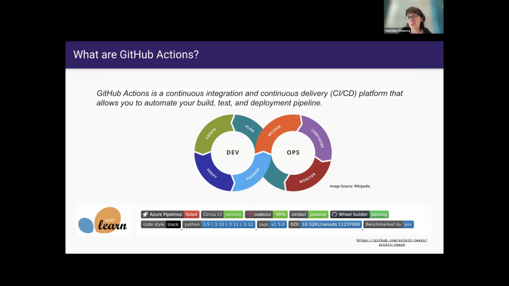And there are other platforms to do that. GitHub Actions is not the only one. It's nice now that it works with GitHub, but some people use different platforms. And usually, if you look at any open source package, like for example, here we have scikit-learn, you see a lot of these icons, and they usually indicate some sort of continuous integration service running. And some of these are GitHub Actions, and some of these are other services.